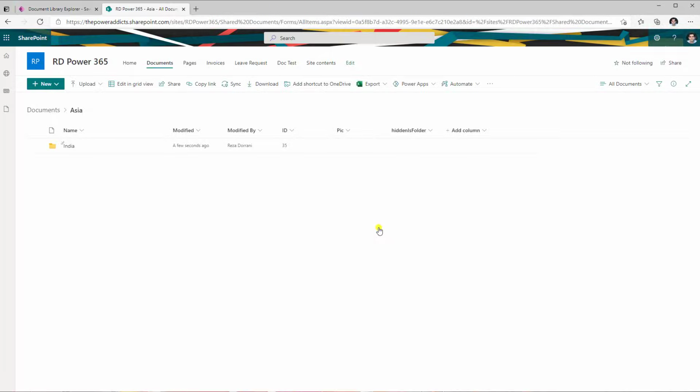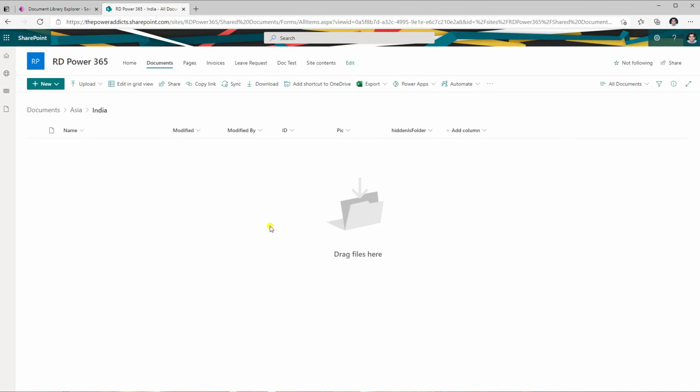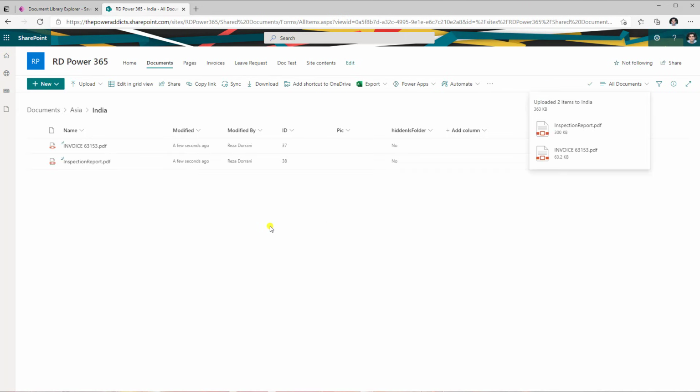And this is true for any other folder that I create in this document library. But if I was to upload files, so let's say I go into the folder India and I upload a couple of PDF documents, the moment the files come in, this property is going to be set to no. And this property cannot be customized by the user because I've made it hidden in the forms.